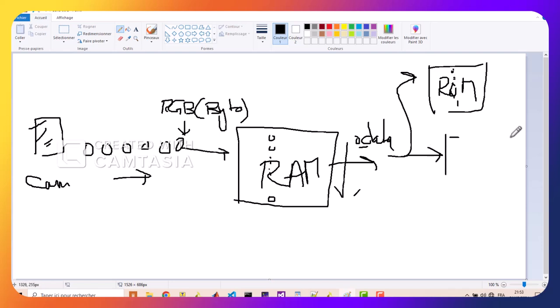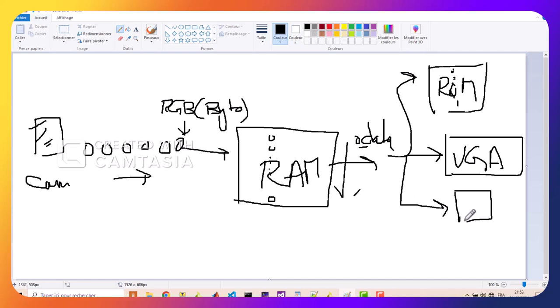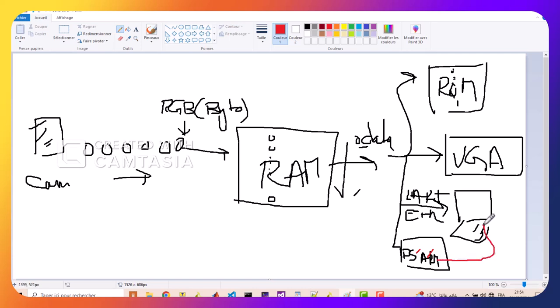Another option is to display it on VGA, in video display in real time. Also, we can send it to a PC using UART in serial protocol, or Ethernet, or any other protocol. We have another option, which is processing, soft processing on the FPGA, which is the ARM processor. We can also do any other processing here, and it will be easier to send it, for example, to the computer using UART or Ethernet or USB.